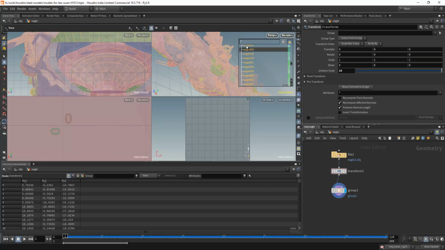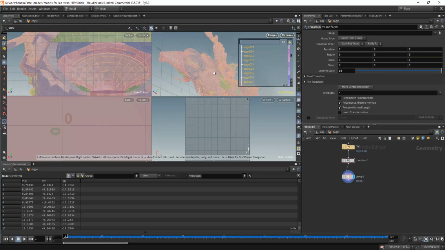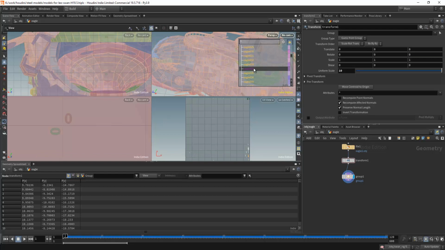Okay, so this is better because now with all these individual geo, we can make selections and stuff. So the most time-consuming part with processing a model is grouping. The rigging part doesn't take a long time. It's really just getting the groups right. So we have to think about what's the core of the ship that's not going to move and what parts move, and then also think about color. So like maybe these feathers, for example, would all be the same color. And so we'd want to find all of those feathers, and so we start to group them out.